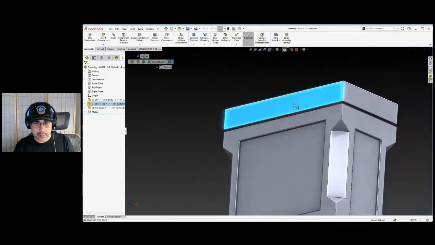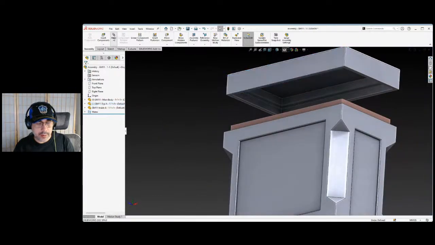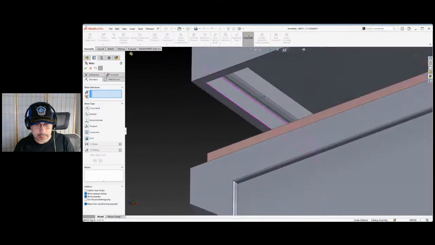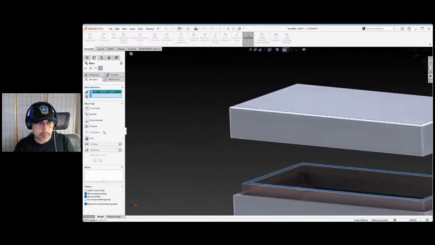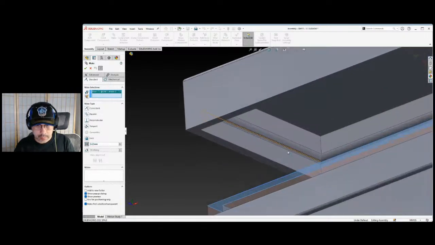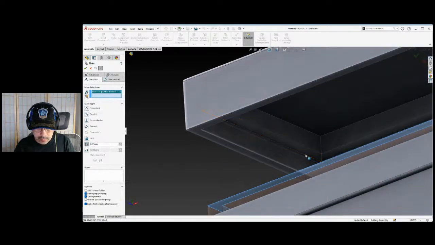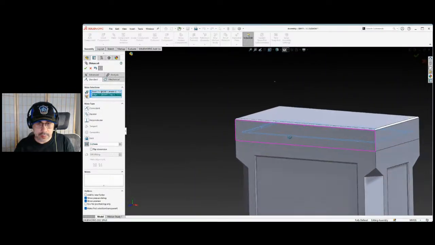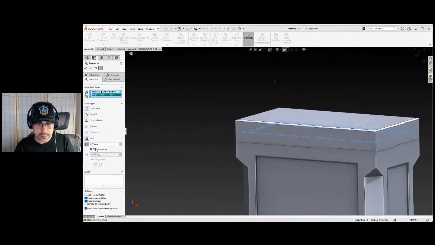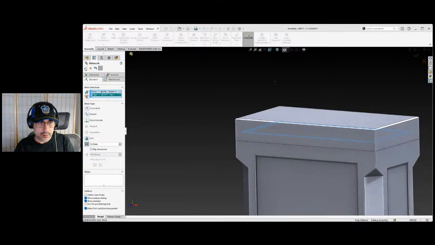Save this, take a look at it on this. Now, coming back to the assembly here, let's say I made the top. I want this with a separation of 0.25. I just wanted it to come in contact with this line here. Okay.